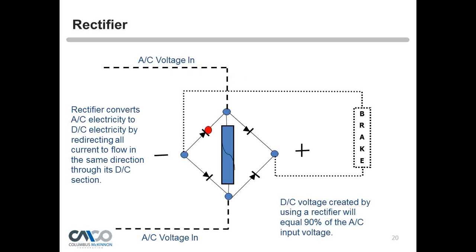Oh, it wants to go back that way. No, it will not let it. And so it will flow, least amount of resistance, and there you go. And it flows, and it's going to try to go the other direction. It won't, so it's forced into the break in only one direction, and thus we get our DC power. Okay, and then we go to the output, DC output. Again, it can only go in one direction. Okay, so that's pretty much how a DC rectifier works.